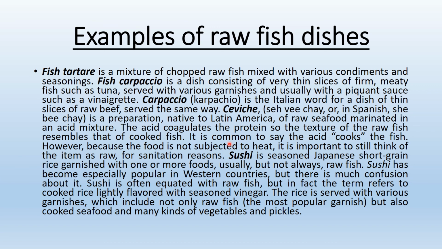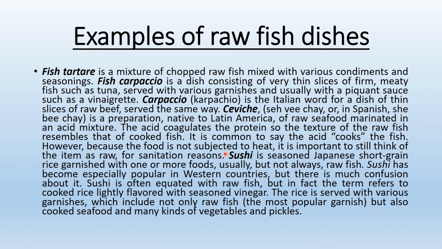So ceviche is Latin American. This is a raw food marinated with an acid mixture. They get fish, for example. Some people boil the fish first. They cut it, half boil it, and then mix it. And all they do is put the lime juice, soak it there for a couple of minutes, and then they make the ceviche with that. But ceviche is a very famous dish worldwide. Everybody likes ceviche. I personally love ceviche.